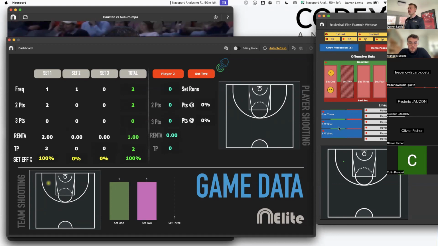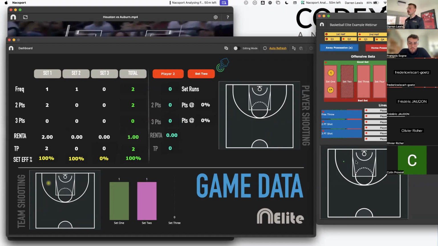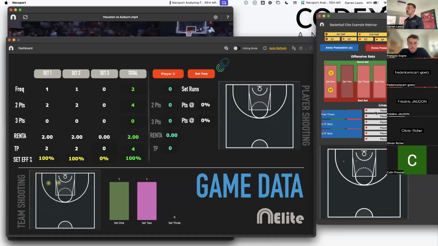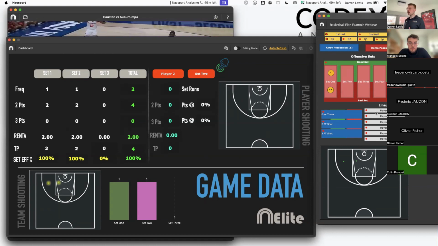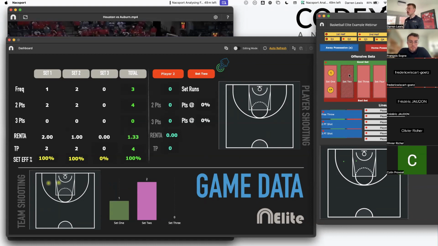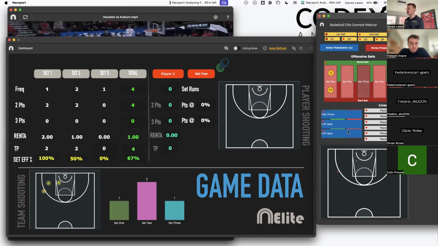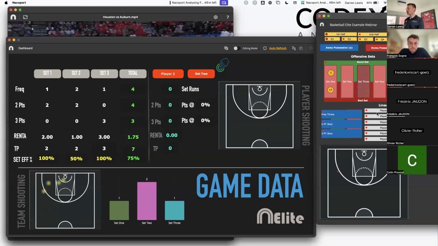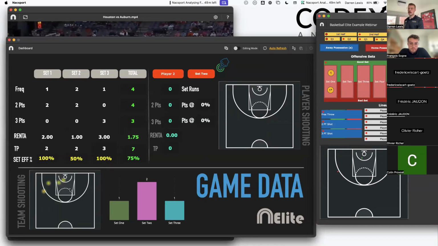But the great thing about this is that because we've got the functionality with the graphic descriptor, we can now start to use the dashboard in a really interactive way. So I'm just adding some clips in here so that you can see how things start to work. Add some tags in, adding my players in, and you can see that the heat map at the bottom is starting to populate with all of the click points here.